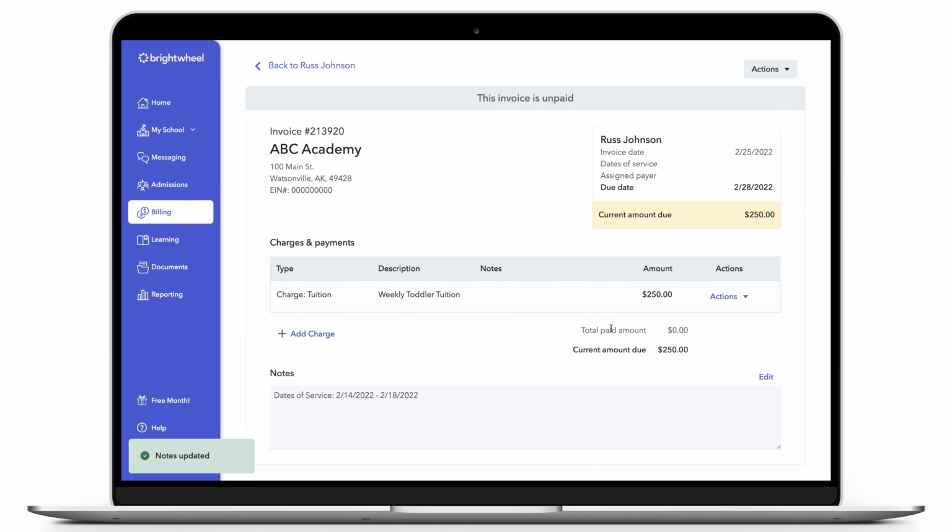This page will default to the active billing plans. Any billing plans that are currently active will be listed here. Actions that can be taken here include view and edit, pause, or deactivate. At this time, administrators can edit, remove, or add charges to plans. If you need to adjust the statement schedule or due date, the best course of action would be to deactivate the current plan and recreate it with the updated details.